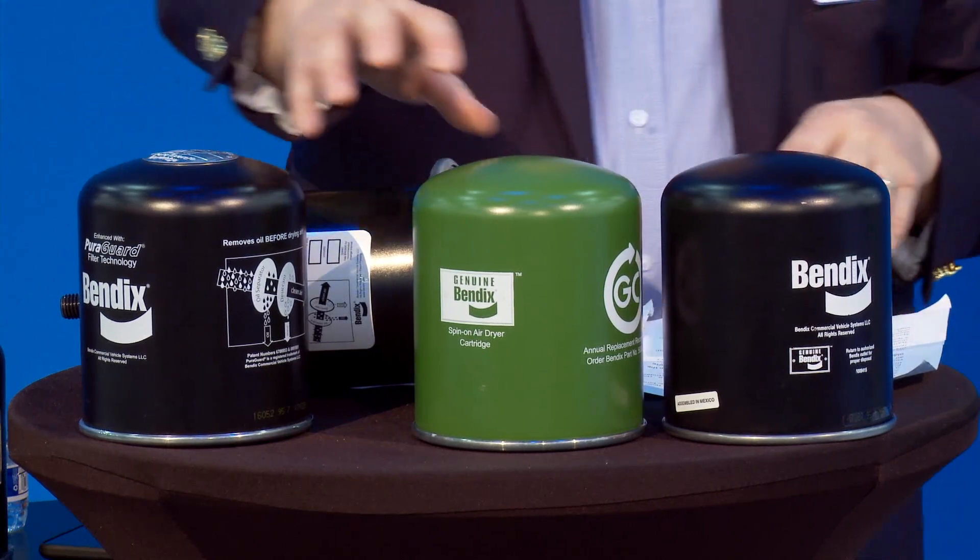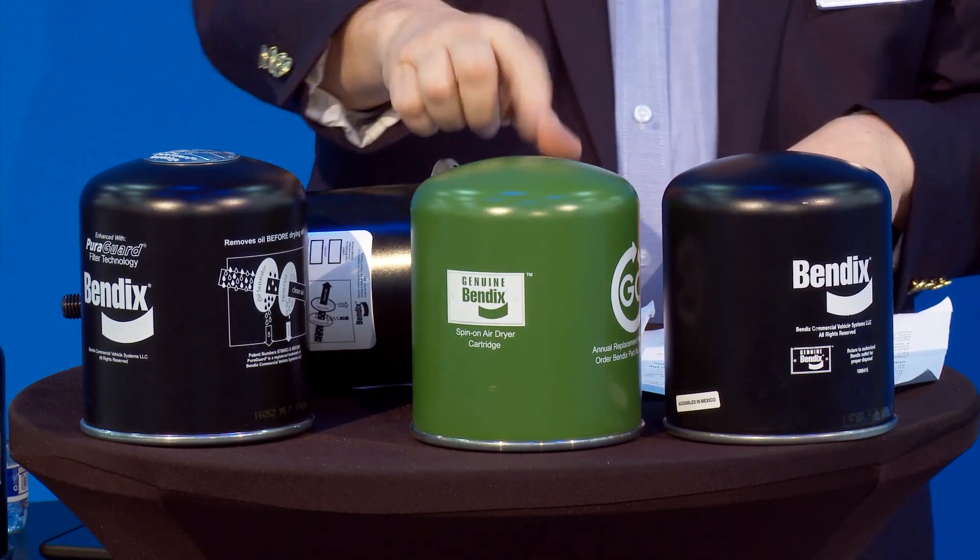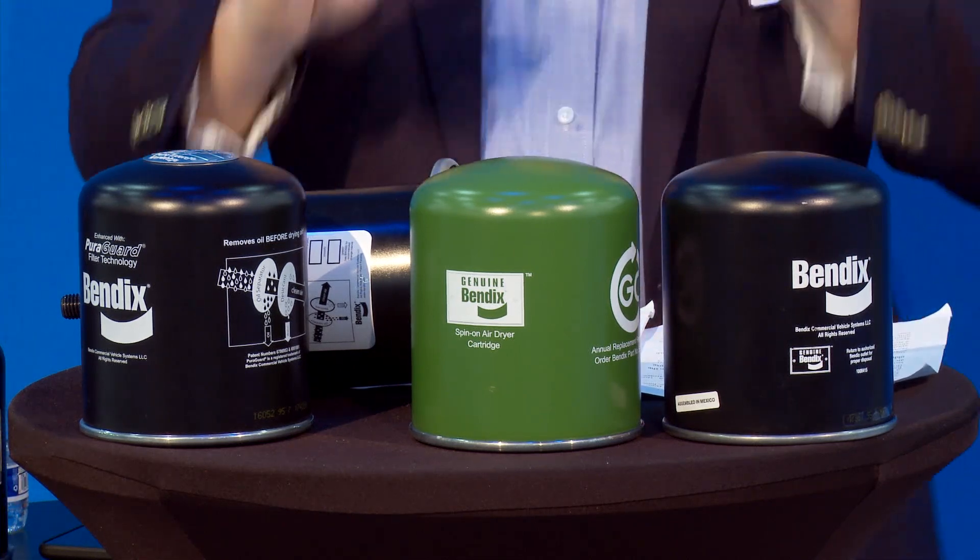The GC gives people a brand new aftermarket product at a lower price using remanufactured desiccant — a good quality product made in our factory, not a buy-sell value product. Before a year ago we just had two products; this is now a third option. There's a lot of interest because about half the trucks today have a spin-on cartridge, and about half still have the Bendix 89 style, though the spin-on is growing every year with all new trucks.